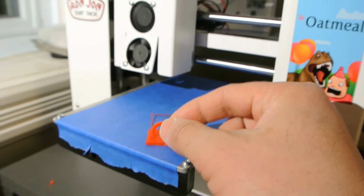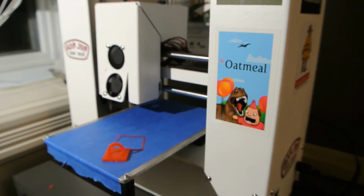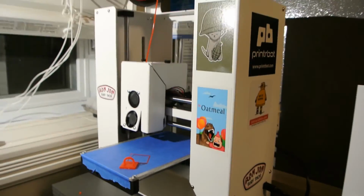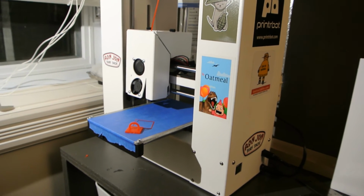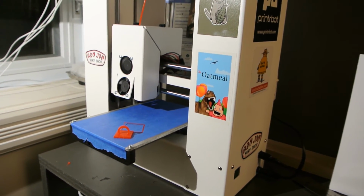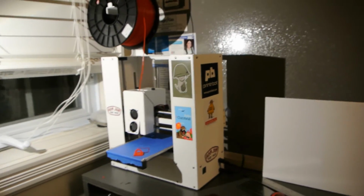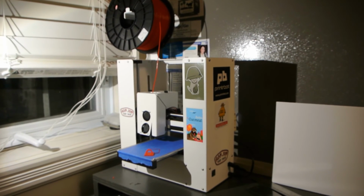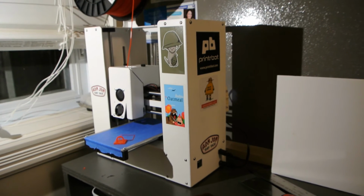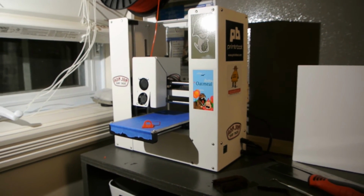So yeah, that's pretty much overall my review of the Printrbot Play. I really like it. Good price, as I mentioned before. I know I've repeated myself a few times. I really like this printer, and I was able to get it up and running, like I said, really quickly. So overall, really nice machine in my opinion, and affordable, at least to the average person who doesn't want to make a big investment into 3D printing.